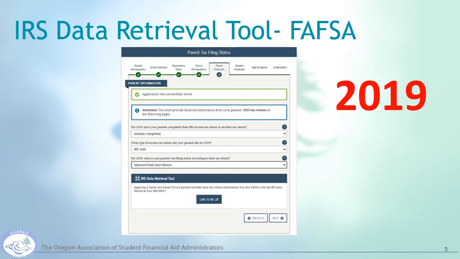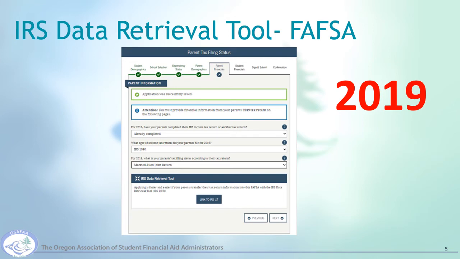We do not have screenshots shown here of the process, but a couple of things to know. The parent's address must be typed exactly as it appears on the federal income tax return. This means that if the parent wrote out Main Street on the tax return, they cannot use the abbreviation Main ST on the IRS DRT screens. If there is a typo on the tax return, the typo must be replicated on the DRT.